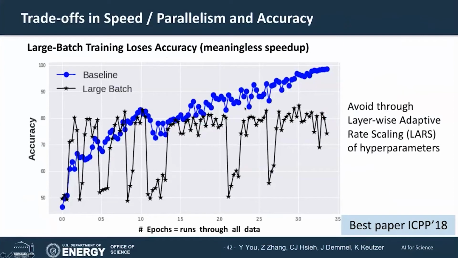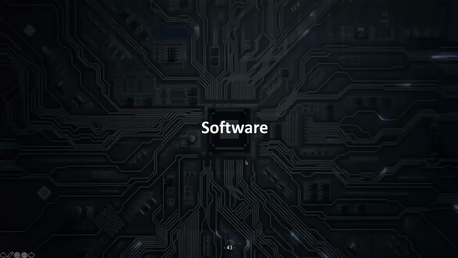And there are, of course, well-known trade-offs in the speed and the parallelism associated with some of these deep learning methods and the accuracy that you get. So this is looking at the batch size, and a large batch size gives you more efficiency in terms of being able to map it onto hardware with high computational intensity, something we're very familiar with in high-performance computing, but can have an accuracy trade-off. And the ability to avoid that sort of trade-off through things like this LARS technique, layer-wise adaptive rate scaling, which is a technique for changing the parameters on the fly within the layers of the deep neural net. So what about software challenges?